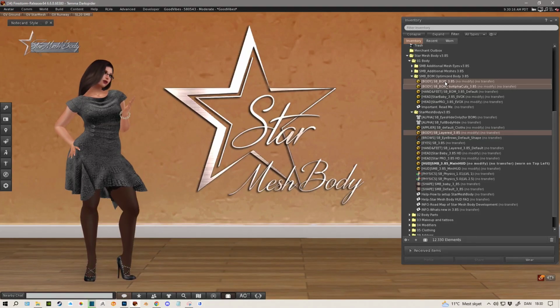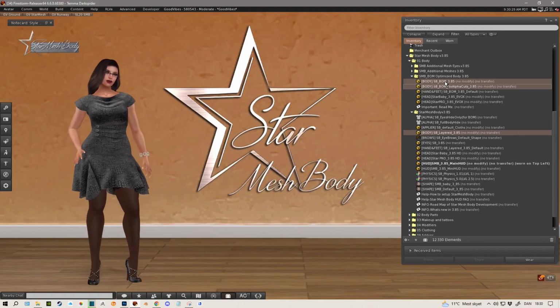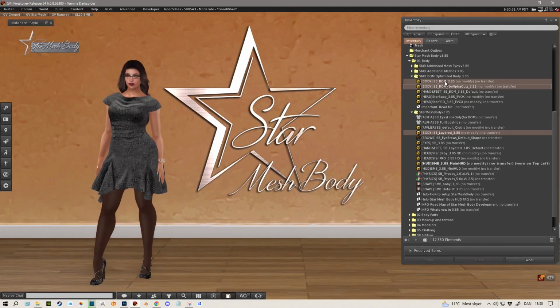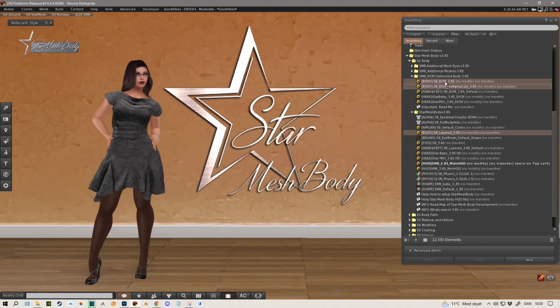The way that worked was you put on a system clothes pair of pants, for example, and Second Life would bake that texture onto your avatar, so it turned out as one texture while you were wearing those pants. And that is exactly what's happening on the BoM activated mesh bodies now, where you can wear a system layer and it will bake to the skin layer on your avatar mesh body.